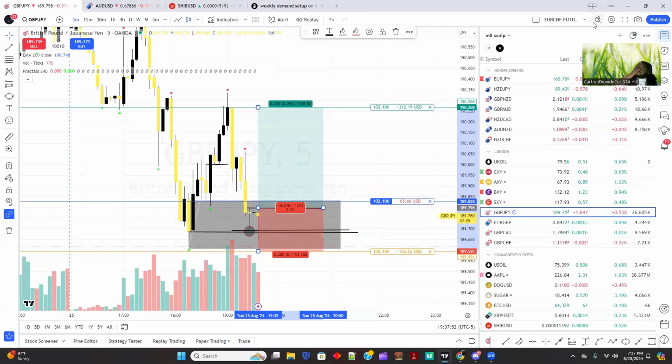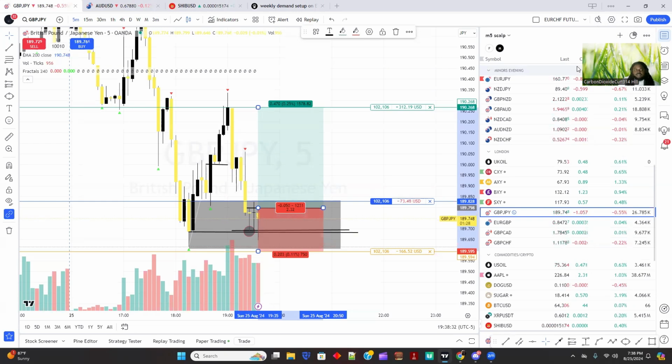Trading can get boring, man. Trading boring because I've been doing this for so long. I just need to start leveling up and making more money so I can get off the truck. You see that? It wicked down there and went back up to our entry, so it took out sell orders and shot back up. For the people that like putting tight stuff, sometimes I put a tight stop loss in. It whipped me out. But then I'll just get back in at the break of the candle. Don't take it personal.